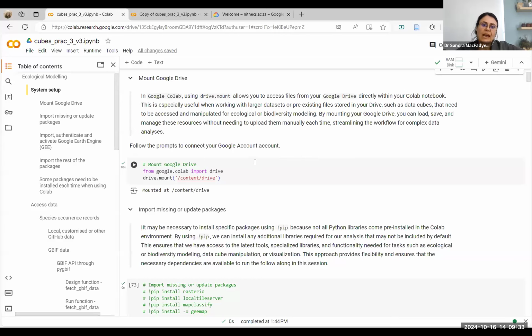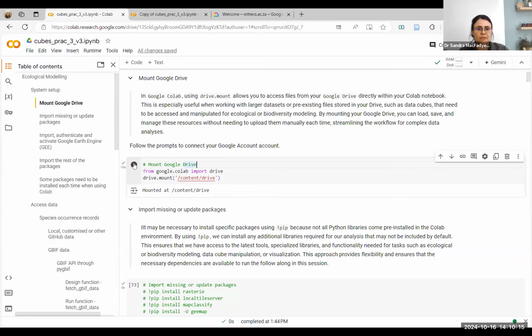And as I said, you don't have to go through this step if you don't have any of your own data that you want to test. So today we're going to run through the procedure of taking a CSV file, so a table where you have a site name, a coordinate, a latitude and a longitude, and a species record. So if you have any of your own data where you've got it listed like that, you can mount your Google Drive and you can upload it. You need to do this step before you can bring in any of your own data. But this practical works on data in a different format, so it's not essential.